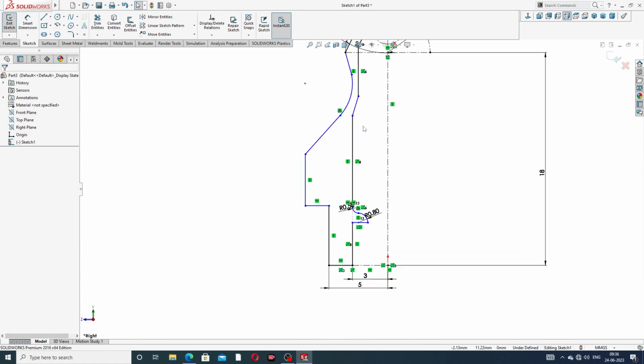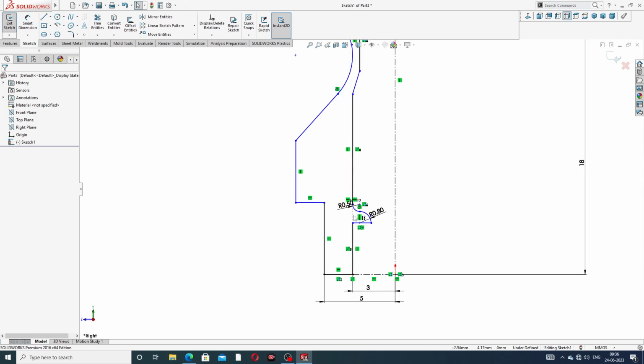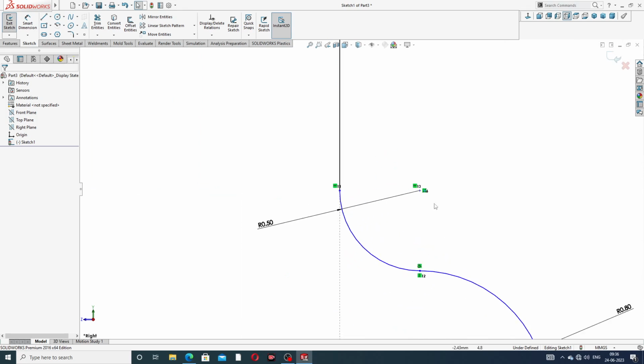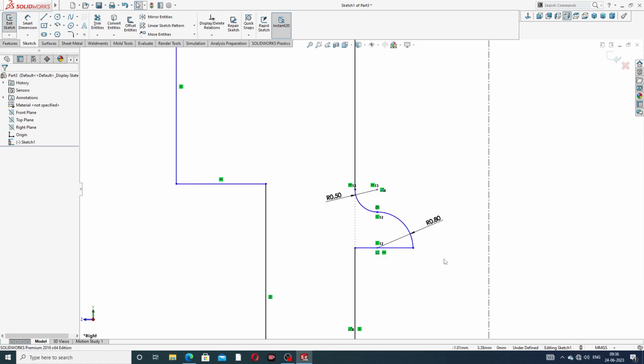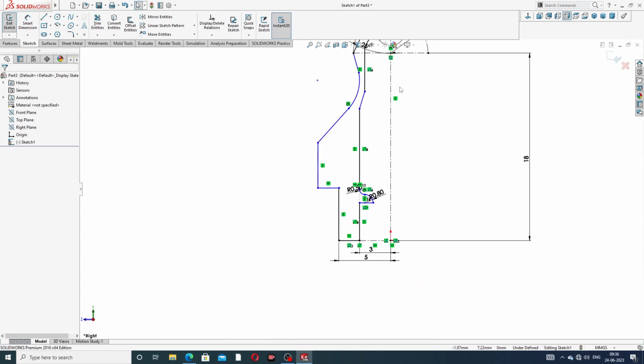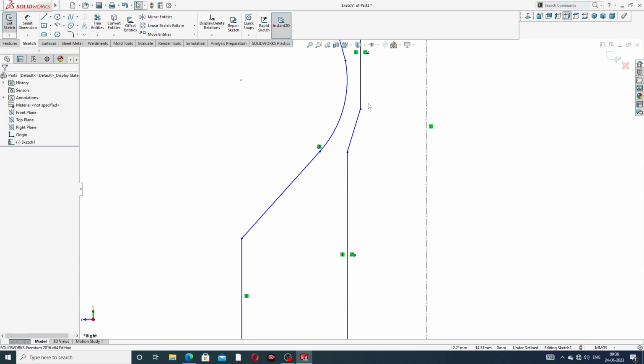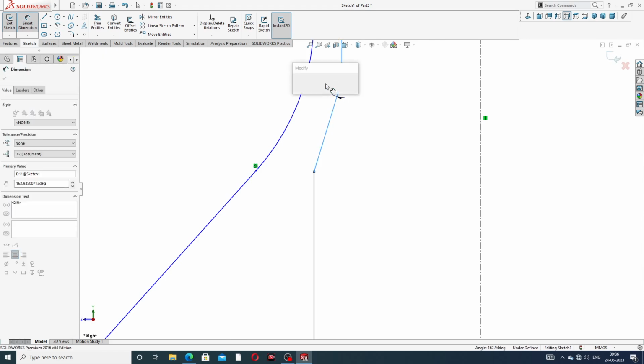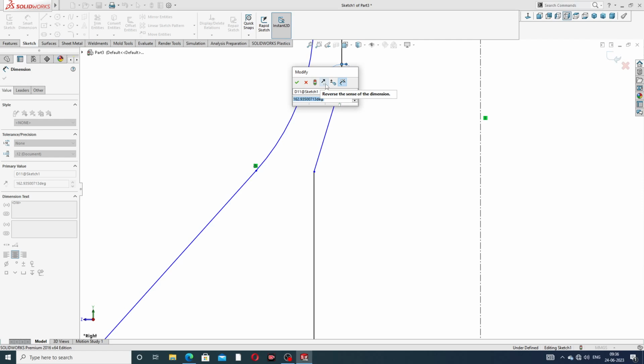Okay, and this is perfect. Okay, and next, use an angle from this to this, which is 135.